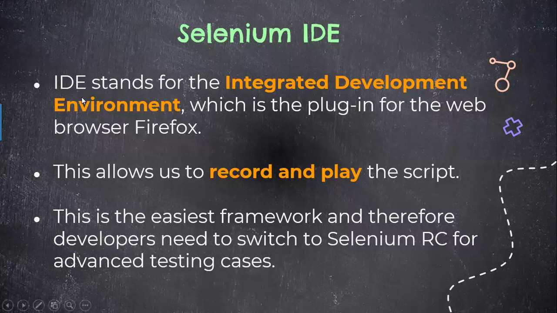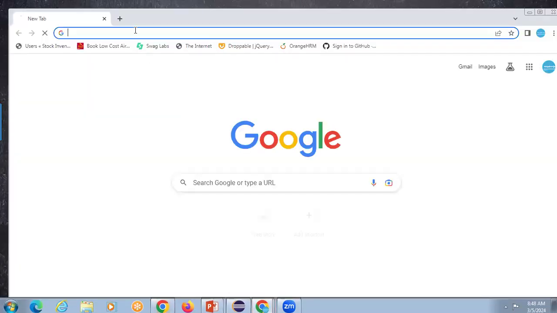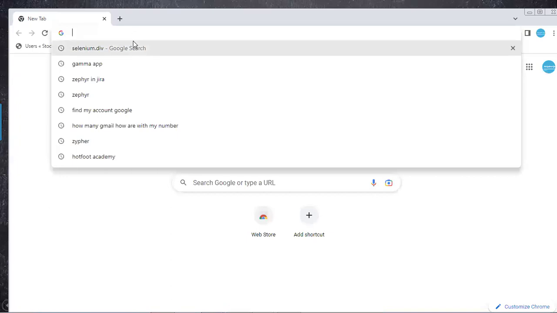Okay. So what does IDE stand for? Integrated Development Environment. What is this integrated development? Which is a plugin. So you know, right, what is plugin? We can add a lot of plugins with your browser. Do you work with the plugins? Okay, no worries. If you do not work with plugins also, not a problem. So what is that plugin? It's a plugin. You can integrate it with your browser.